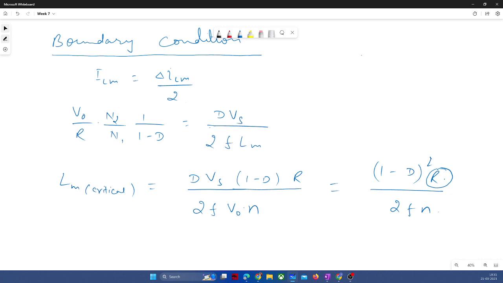Sir, worst case you mean, if you design a critical value, you do not want to reduce this inductance below that. So you should not reduce the value of resistance, or you should not increase the current beyond that level. Yes, if you keep the output voltage constant. Voltage is anyway regulated at your output.